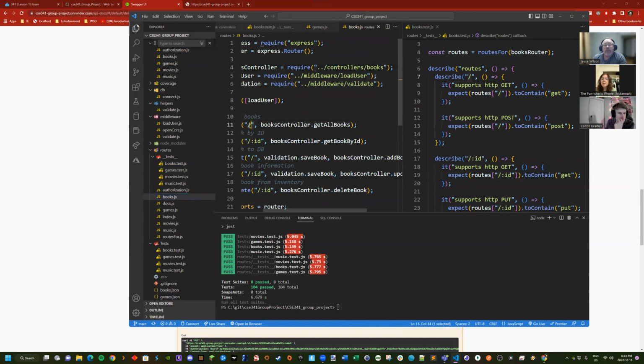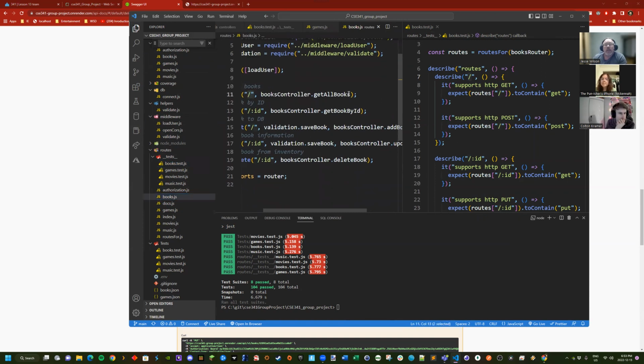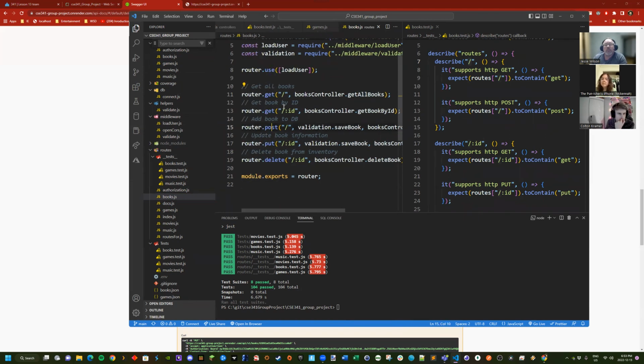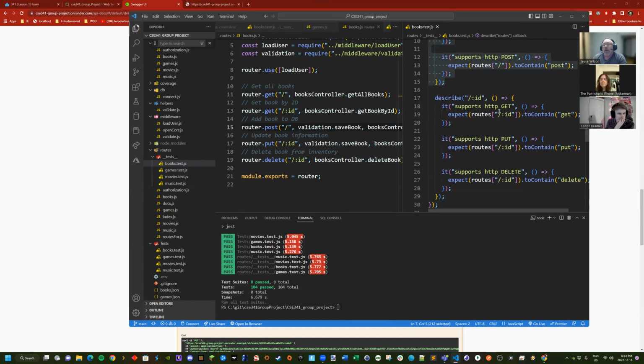So then you have your first slash, which is getting all the books. And so we have that over here for get. And then we have the post, which is this portion here, because we have get and post with the one slash. So those are under that section right there. And then the next three actually have the ID which is needed for the get, put, and delete.